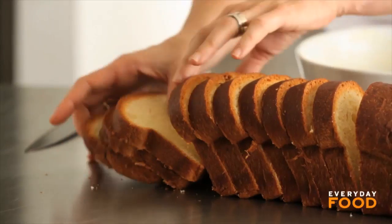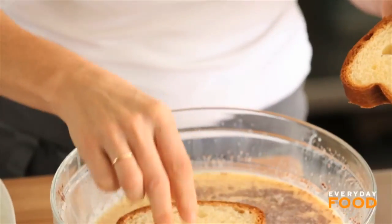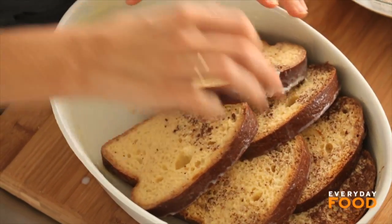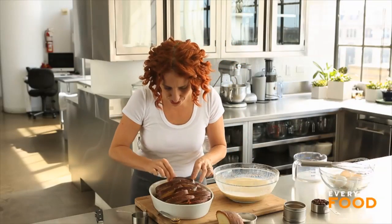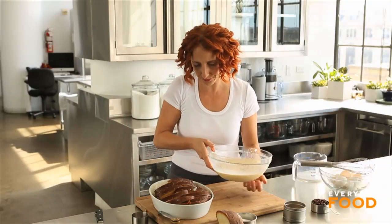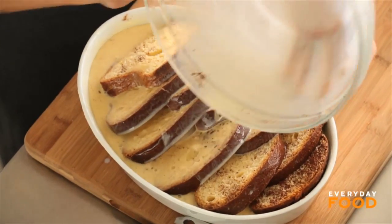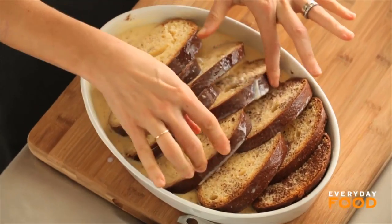Take your bread, so dip both sides of the bread in your egg mixture and then lay it into the baking dish, overlapping the slices slightly. You don't have to soak it too much, not like you're making French toast, because remember the custard's gonna get poured on top. Okay, make sure all your slices fit nicely and then pour the rest of the custard over the top. And then let it sit for 30 minutes. You can let it sit at room temp if it's only going to be 30 minutes, or you can refrigerate it, and then definitely if you're doing it overnight, refrigerate it.